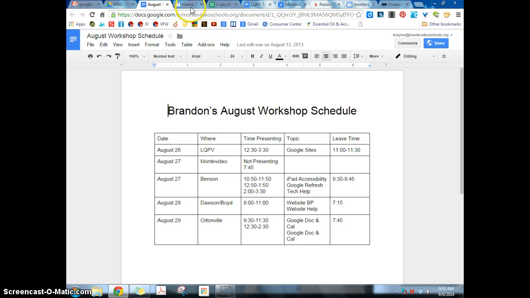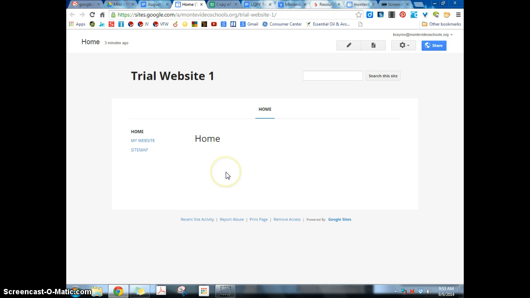Our first option is probably the easiest. Maybe it doesn't look the best, but it's the easiest. Go onto your website, whatever page you want this document on, and edit the page.